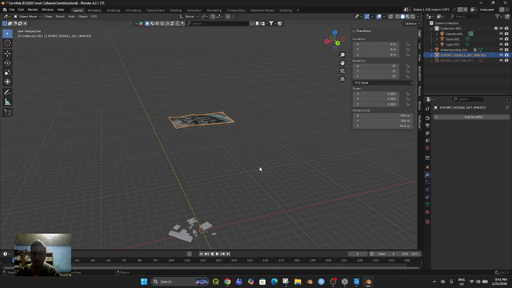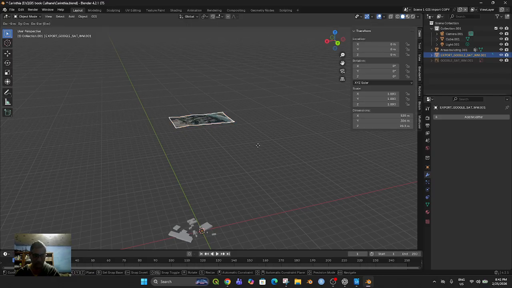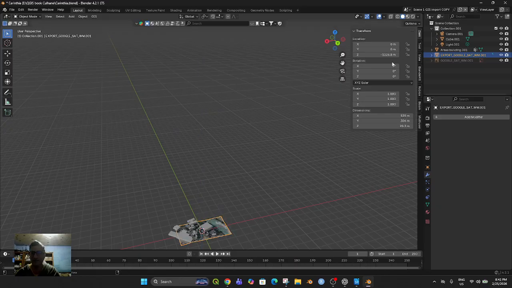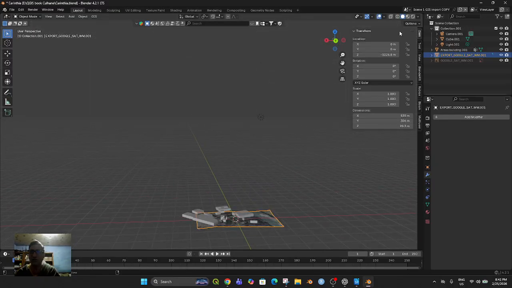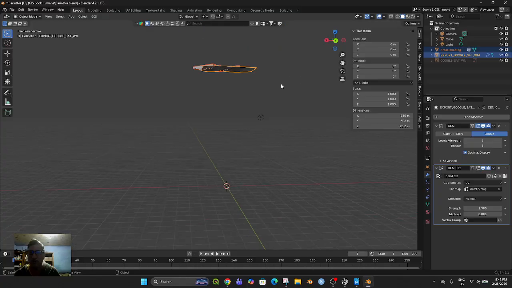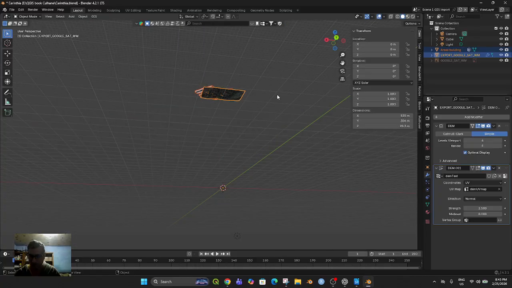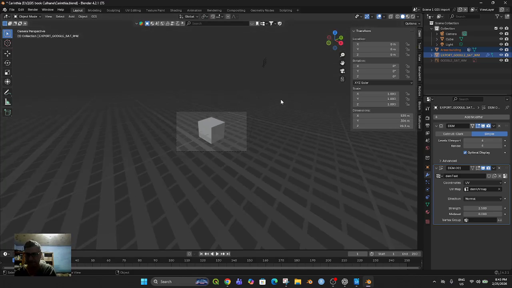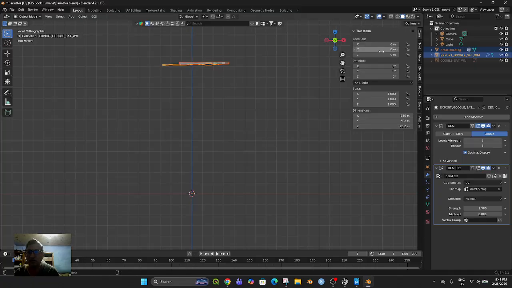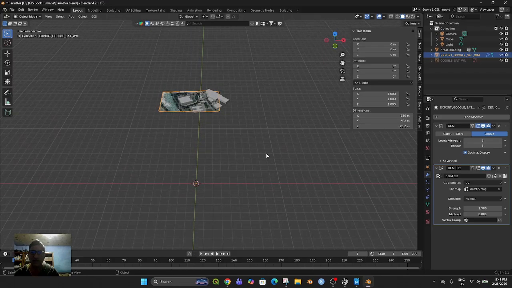Now that I have that, I can bring this down in Z to the ground, and it's going to be negative whatever the original thing was. So you can go over here and look at how high it was. It was set at, let's see, we don't have a height for it, or do we? No, we don't. Okay, so we don't know how high it was.